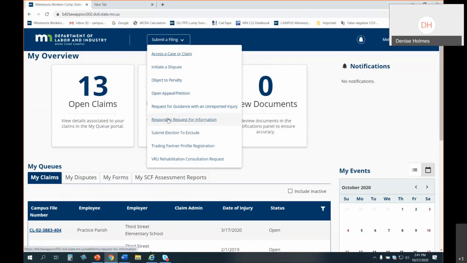You can see other things you can do here would be responding to a request for information. So you can either do that here from the campus homepage. You just want to have your PIN number ready to put in. Otherwise, you can link into the response via the email notification you get that there's a request for information. In that email that you receive, if you are the designated person that receives such correspondence at your company, that will come into your email. You'd click the link there, and it would automatically fill in the PIN for you if you get in through your email notification. But if you don't want to go in through your email, you can certainly go in here through the campus homepage. Just be sure that you have your PIN to add.